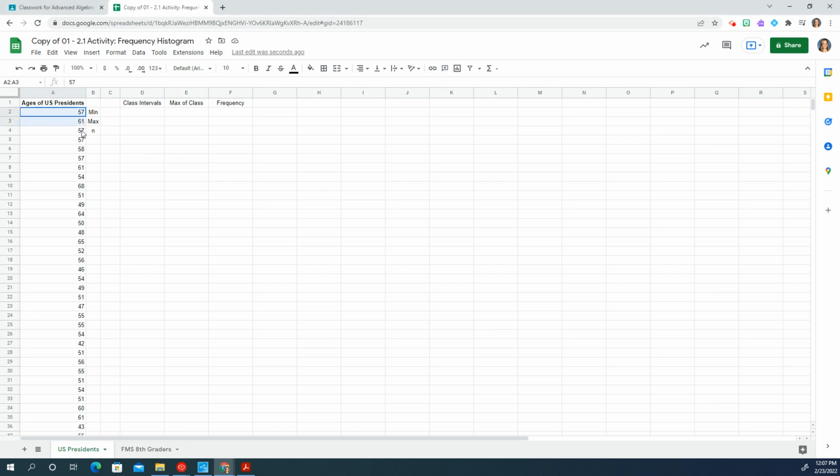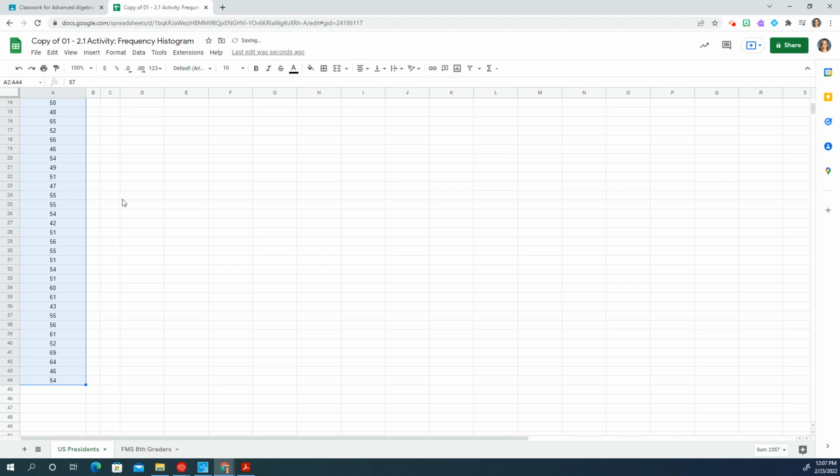So a way to make sure is you can highlight this data, like so, instead of counting them. Right down here, where it says what the sum is, if you click that, it'll tell you the min, the max, it'll tell you how many. So it says there's 43 total numbers. So yours should all say 43 in this bottom right hand corner. If you want to, you can center it to make it look pretty, but that's up to you.